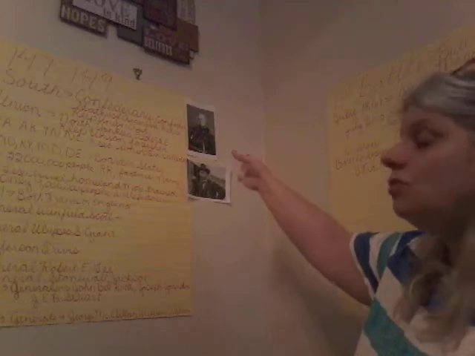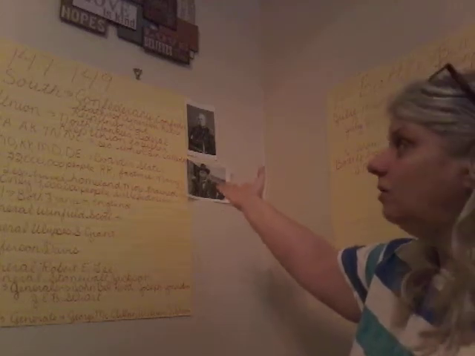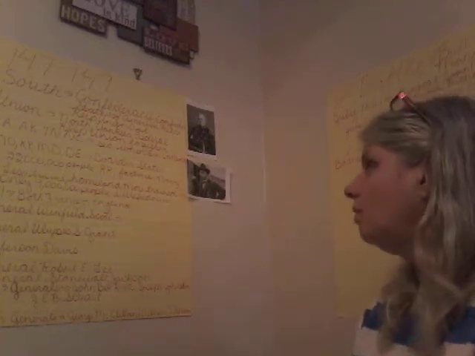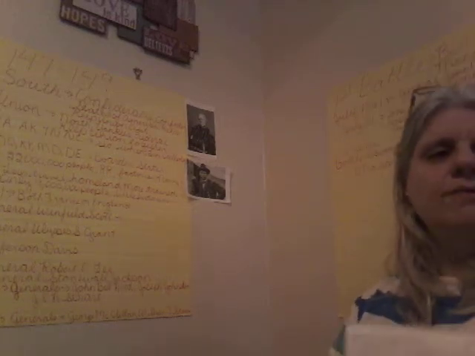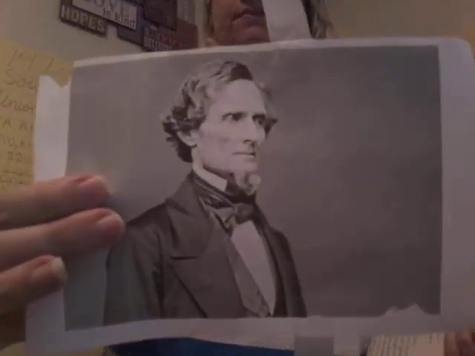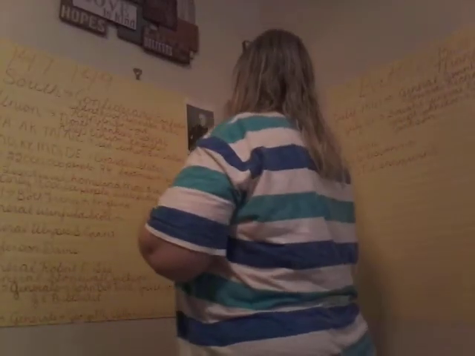So those two guys are the Union. They are fighting on the Union side. They are for the North. Okay? Let's look at a couple people from the South, shall we? First, we're going to look at the President of the South. And here he is. Jefferson Davis. Okay? He becomes the President of the South.